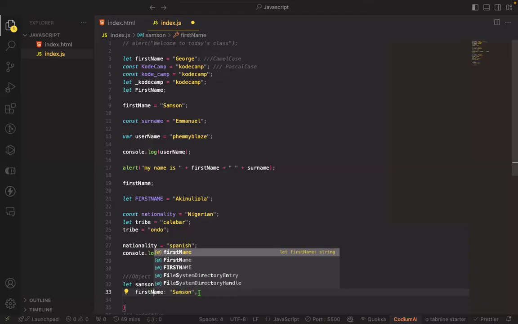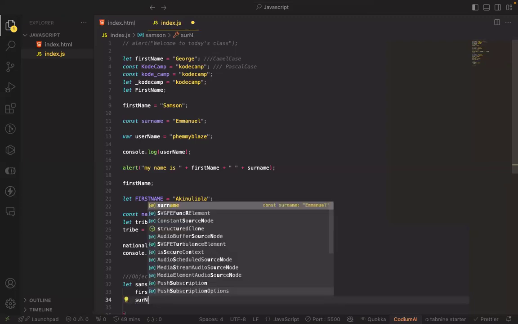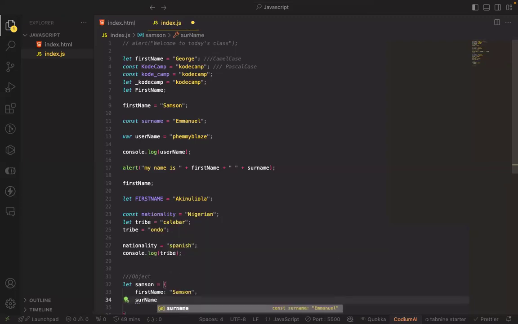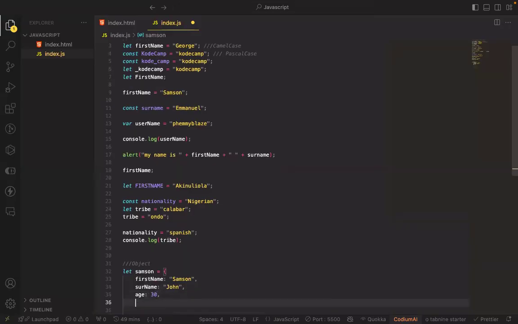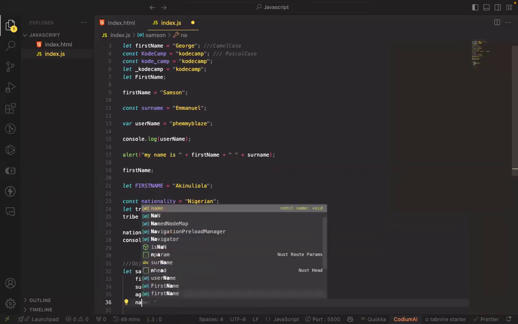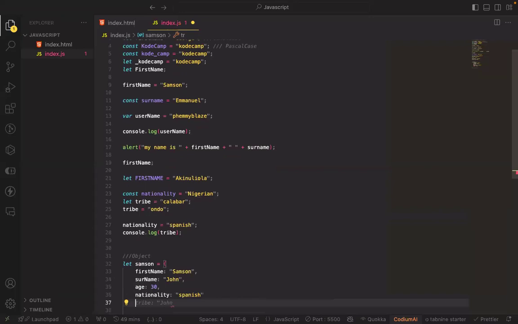Let's have surname, John Ogunbamike. Let's have age as 30, nationality as Spanish, and city as Madrid.